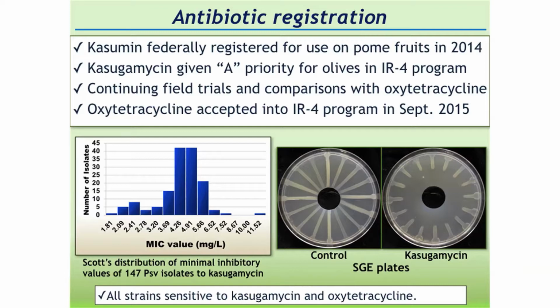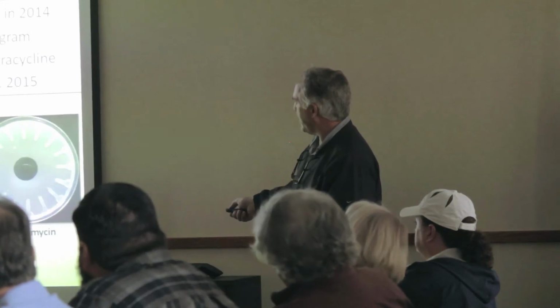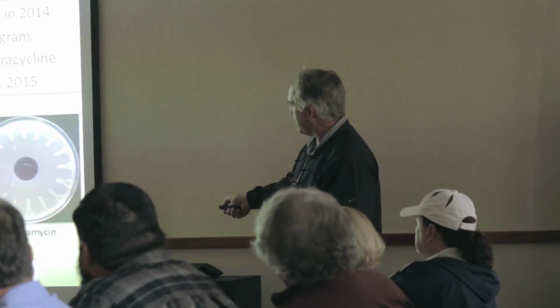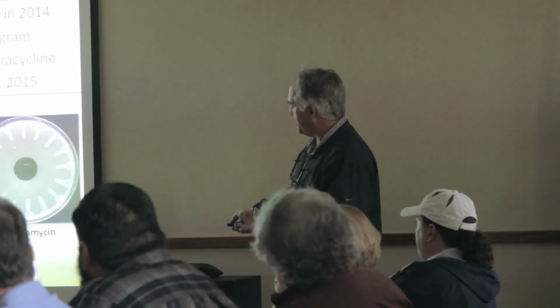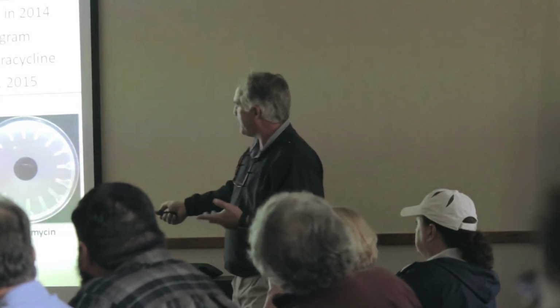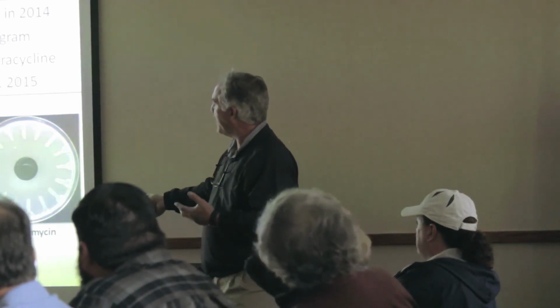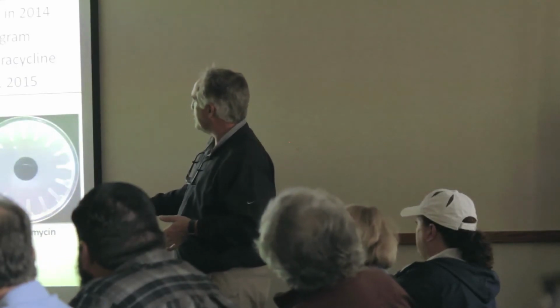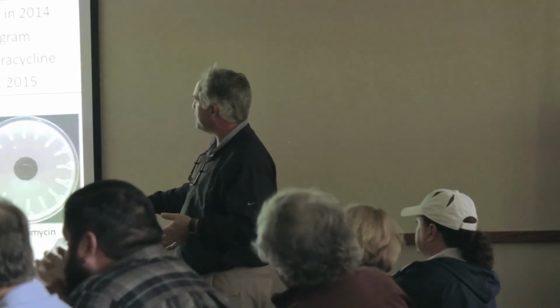And these are spiral plates. We put on antibiotics at high concentrations, and a machine spins it out, and basically you get lower and lower concentration. Then we streak the bacterial populations on here, and each one's an individual strain. You can see we can do a number of strains, and you can actually see the inhibition zone. At the higher concentrations, in this example Kasugamycin, we can inhibit the growth of the bacterium. It shows it's active against the bacterium. And in the control plate, there's no antibiotic, so we get continuous growth. Like most things, we get a standard, what we call a baseline curve of sensitivity.